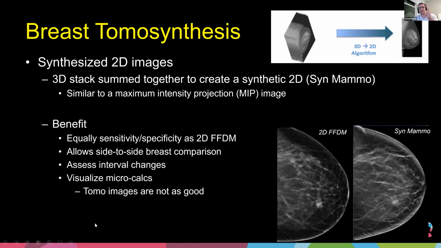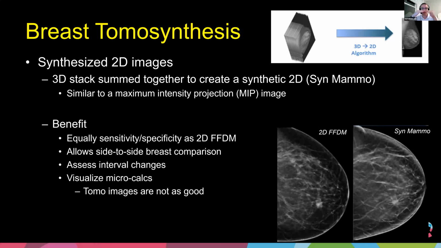Microcalcs are not as well visualized in the tomosynthesis sweep because there is blurring that occurs. Blurring because, A, the breast is held still, but the tube is constantly moving when you're acquiring imaging. It's not image, stop, move, image, stop, move. It's not step and shoot. It's actually a constant movement. So there is going to be inherent blur. And two, the way they reconstruct it is they blur everything out of the plane of view.